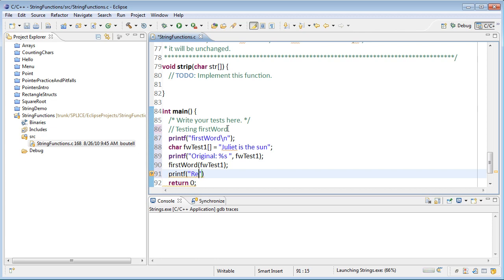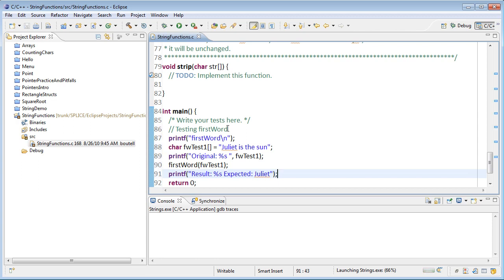And so then I'll print out the result. And then I'm going to follow that by the expected value. And here the expected value would be Juliet. Now, as you move along in your programming career, you'll actually use unit test frameworks that will automatically check that the result matches what you think it should be. And so we don't have to actually read the console to check these. But rather than add that complication here, we're just going to print out the result and the expected value, and we'll compare it by eye. So I've got my test written.